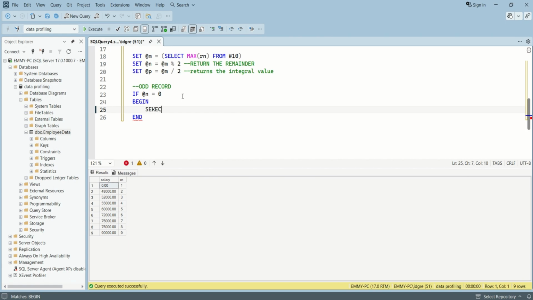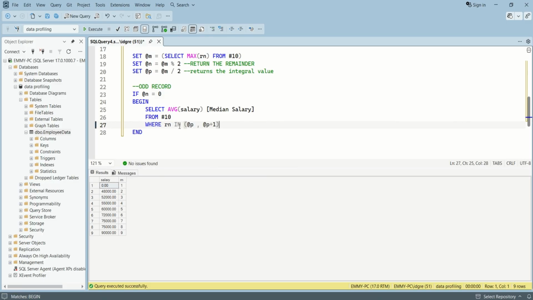I want to select average salary, I'll call it the median salary, from #10 where the row number in @p and @p plus 1.